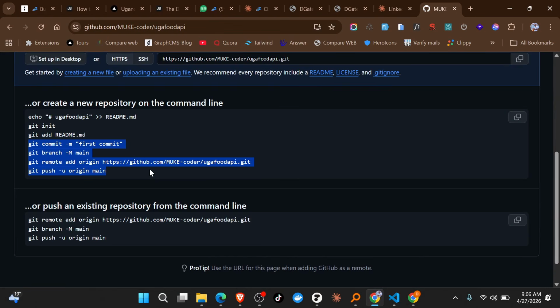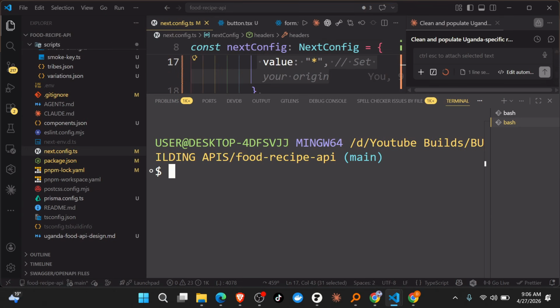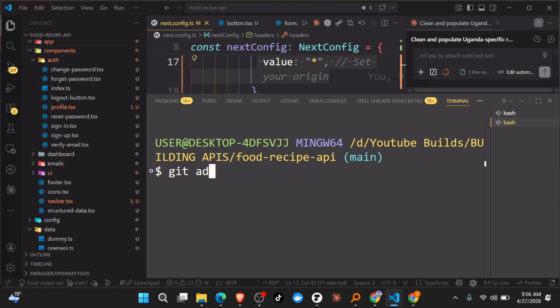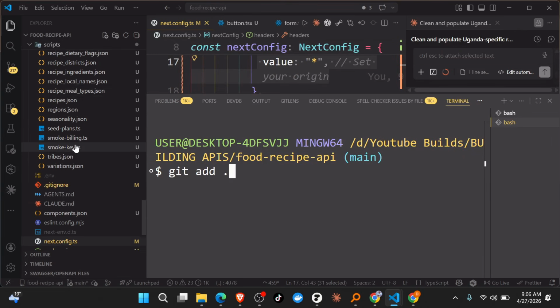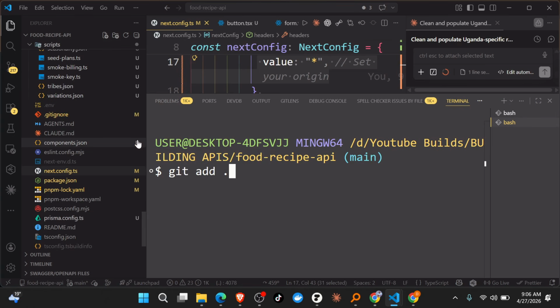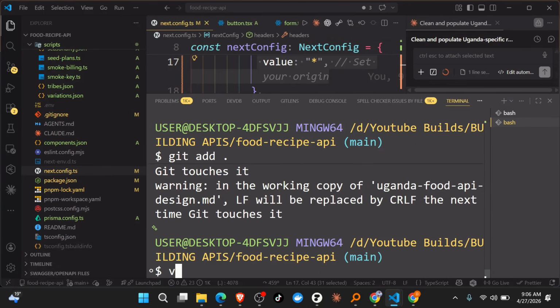Then I can do git add dot, and then paste in this.